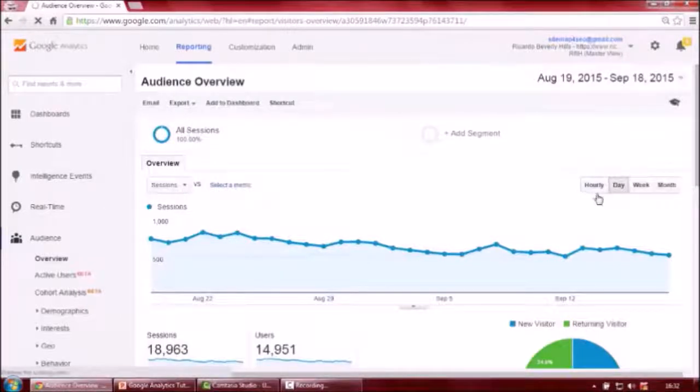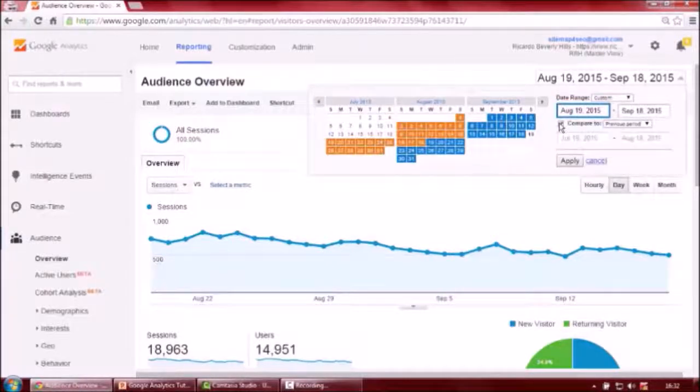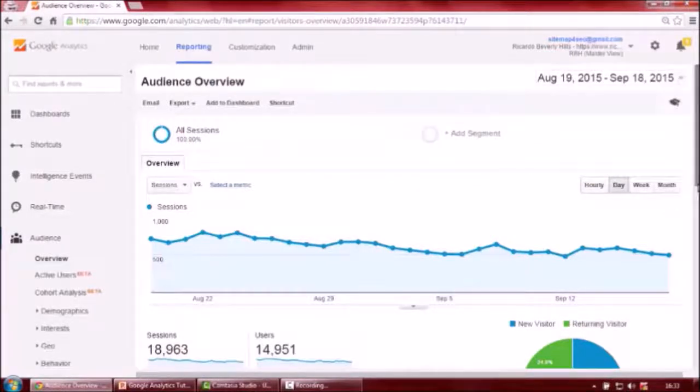Here you can see the Audience Overview screen, in which you can find the date setting on the top right corner. I am setting date here for an example. Here you also have the options to set date to custom, previous period or previous year. It can help you compare the performance for a specified period. This graph is showing the monthly visits for this website. It can be changed to hourly, weekly, daily by choosing all these options.